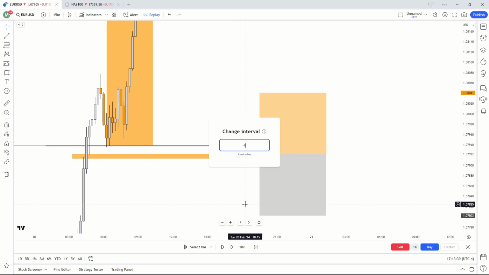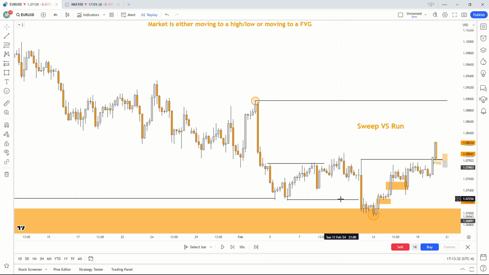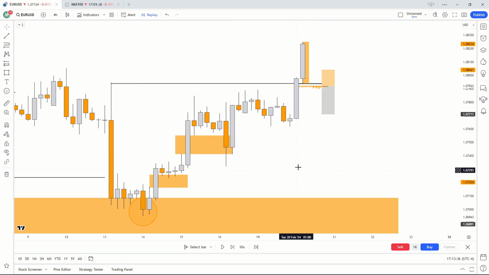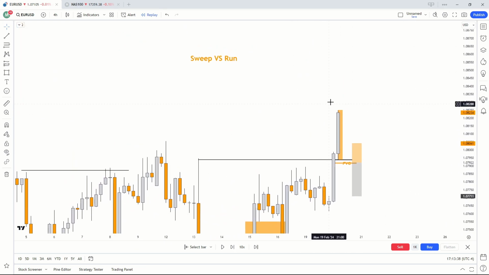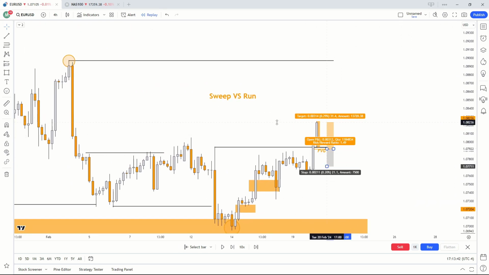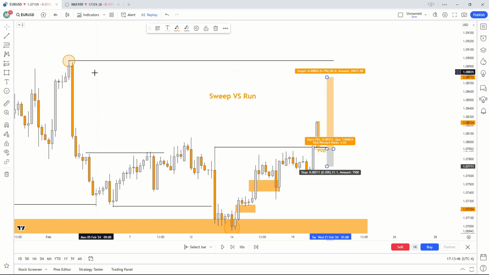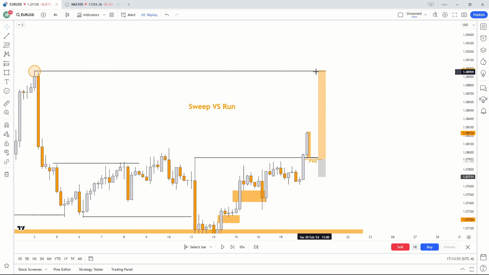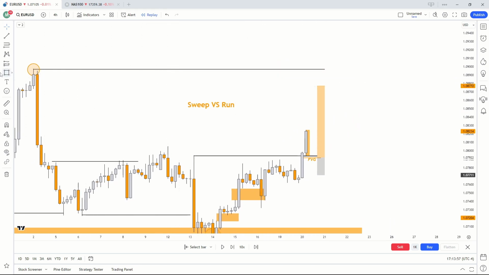Now I'm going to hop back onto the 4-hour time frame to set my targets. I'm going to place my stop loss where the trade is invalid, at the bottom of the fair value gap. As for take profit, now you could target this high right here. You could target this order block right here. So it is all subjective. Now I do recommend you guys partial, as this is quite a big trade for about 100 pips. So I'm going to take my profit at this order block right here.